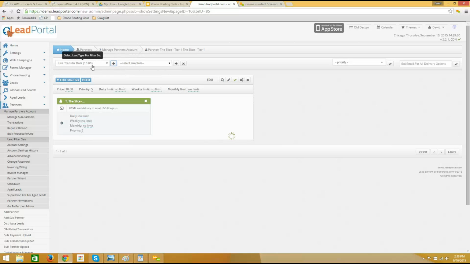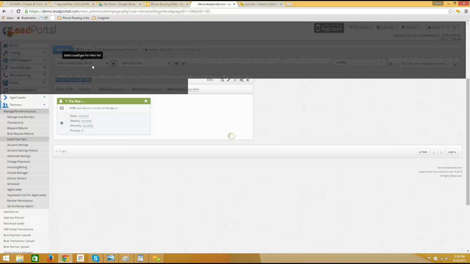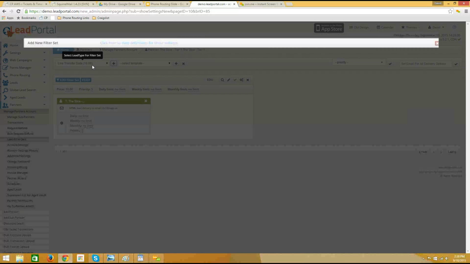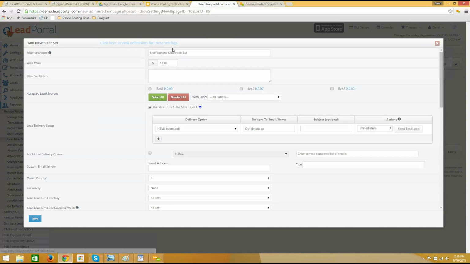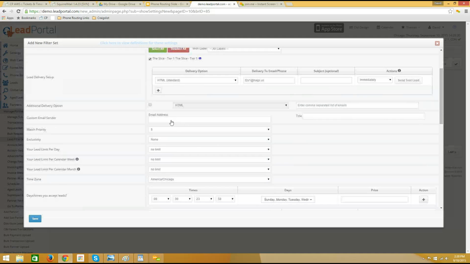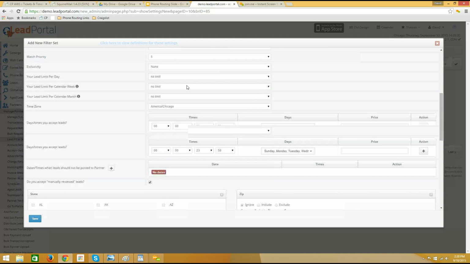So the important thing to note about this filter set is that this filter set must be left open, so nothing prevents the data portion from going to the buyer. Since we are using that inbound phone filter set to route to the buyer, once that call is routed to the buyer, we want the data portion going to that same buyer who accepted the call. So that is why we want to leave these filterable options basically open.